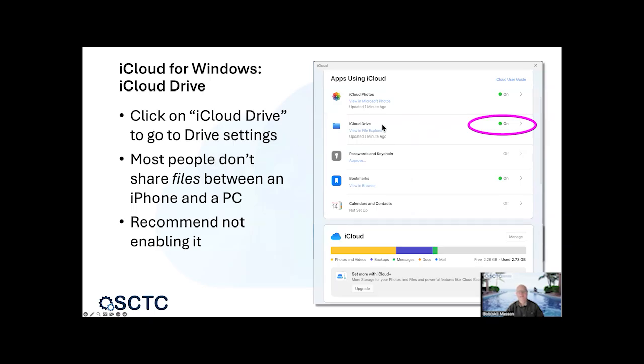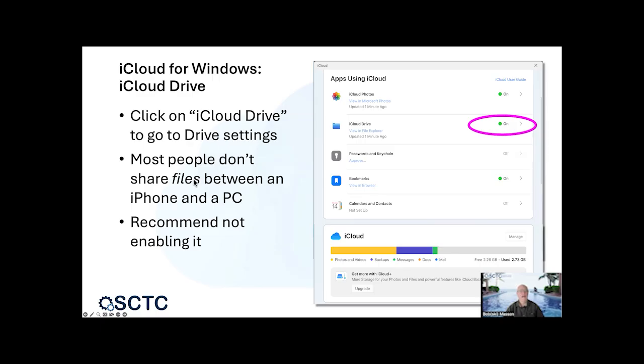All right, so let's look at the second thing here, which is iCloud Drive. If you click on that, it will bring up a settings panel, which I don't think we're going to look at. I would recommend not turning this on, because almost nobody, including myself, shares actual files between an iPhone and a PC.